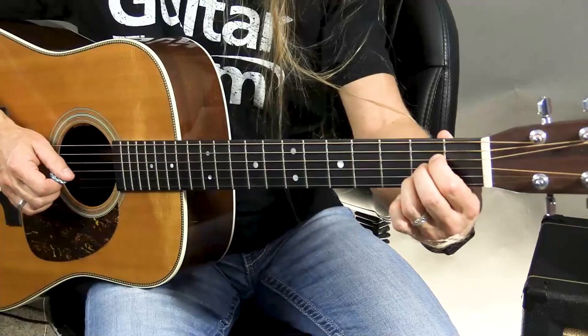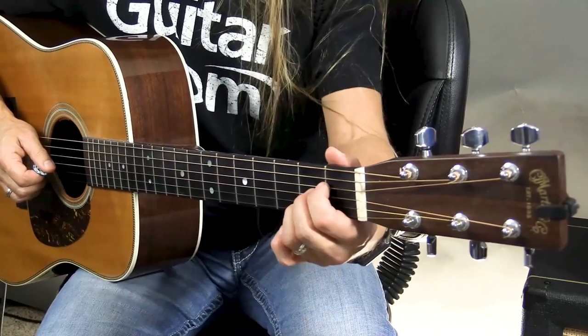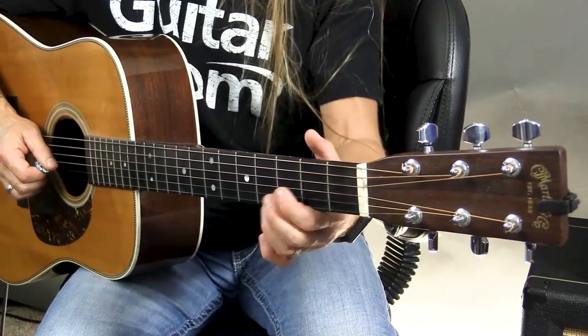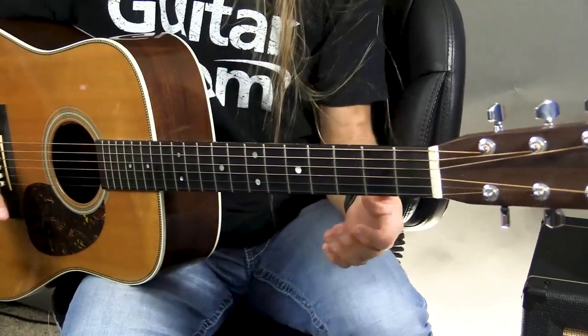Making this A chord and strumming it for 10 minutes is not going to train your hand to make this A chord — that's what I did wrong. If you want to get good at this A chord, you do it by bouncing. First visualize — make sure you know what you're trying to do before you ever start bouncing. Then pick it up and set it down, training your hand to make this shape. If you want that A, your hand comes up, makes the shape, and sets it down. You're done. If you're building the chord at the guitar neck, it's going to take too long — no song in the history of songs is going to wait for you. So: visualize, bounce, and do it through focused practice with no distractions.